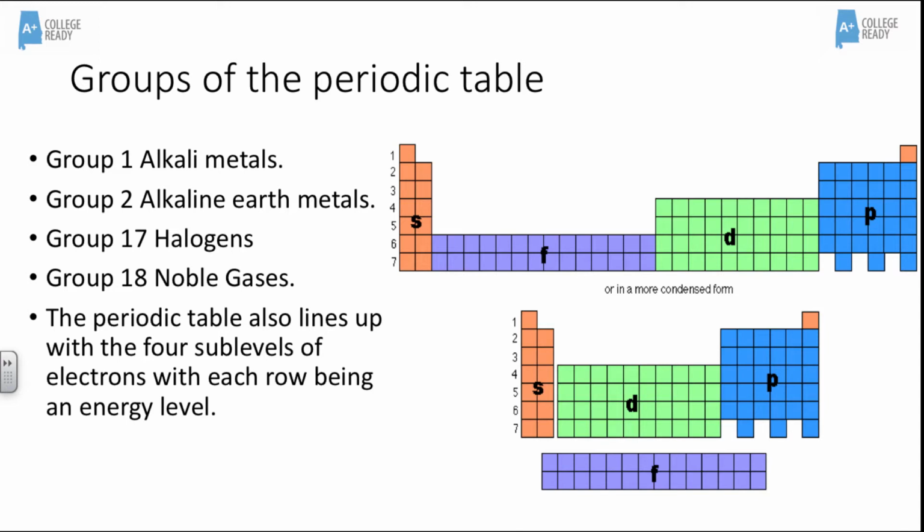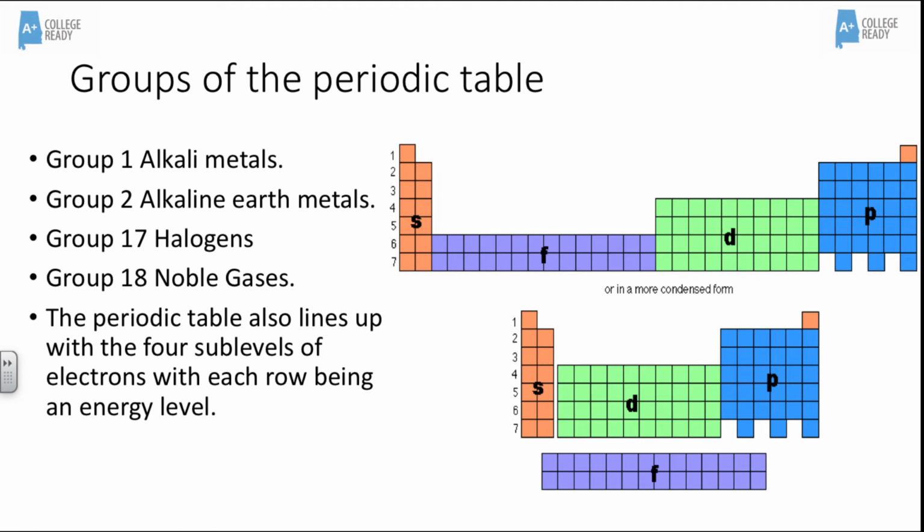The group 1, alkali metals, are called alkali because those metals are very reactive. Will react with air, will react with water, and when they react with water, they make a base. Base means alkaline. The group 2, right next to them, they're slightly less reactive, but they still make a base when they react with water.